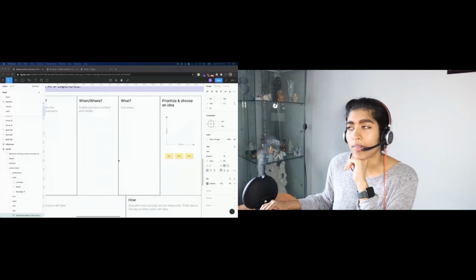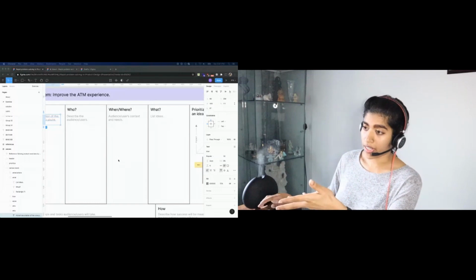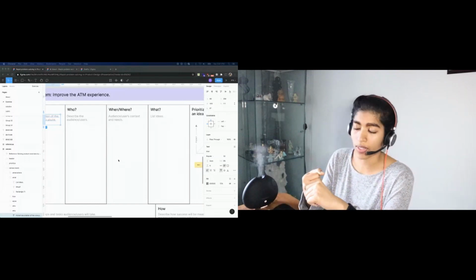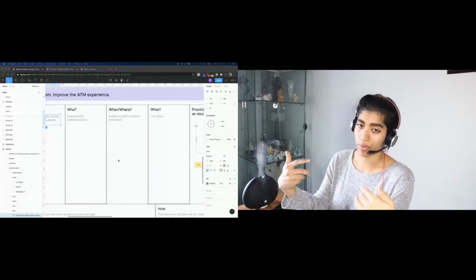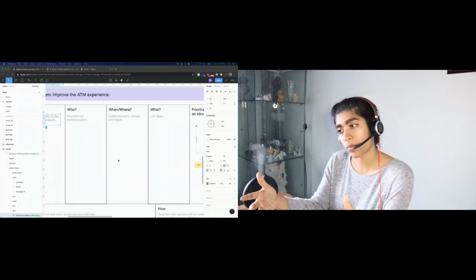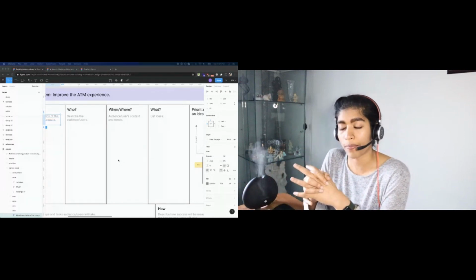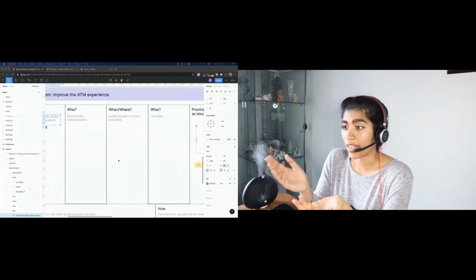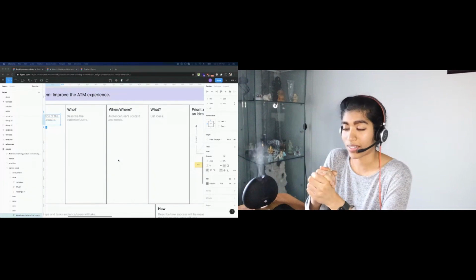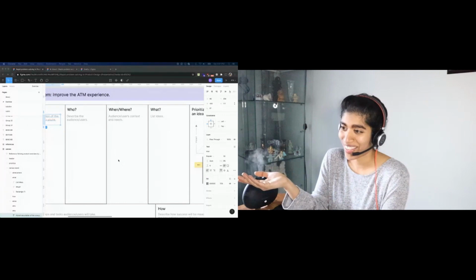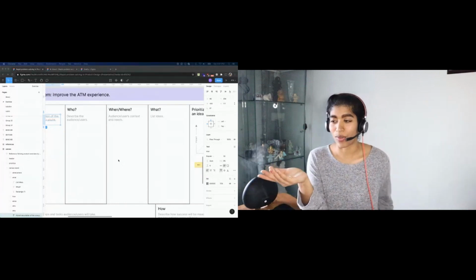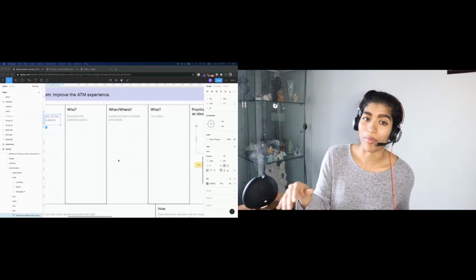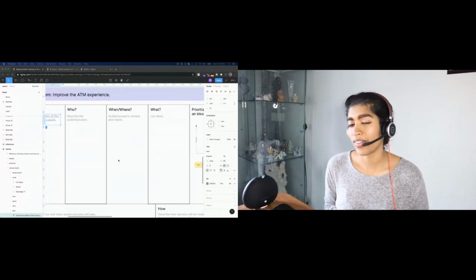Yeah, so let's just say sanitary needs was something you wanted to focus on. So maybe you're just looking at improving the existing ATM experience of how it is. For folks that might find it dirty, yeah, some people even forget their money in the ATM, which is very unfortunate. And some people forget their cards even. So how can we get better with that? These are really, really good problems to figure out.